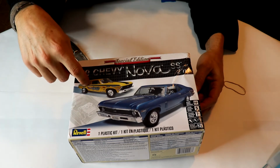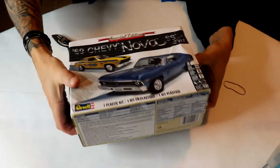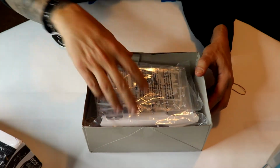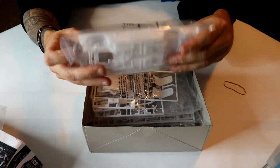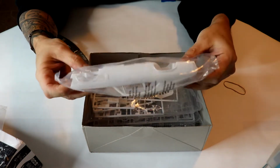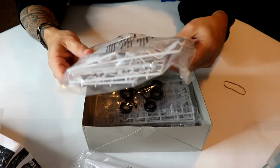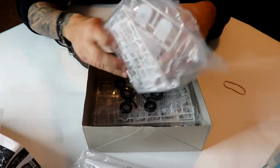What I do love about Revell models is they have the two separate body pieces for the interior. I think that's a much easier clean and much easier build. I find it easier to line everything up. Their model pieces are really tight. They're solid. I do love the molds. Keep in mind, these are a little bit harder to break apart, so you're going to need a good knife, X-Acto knife, or some sort of clippers to get them off. Rubber wheels, always a plus.